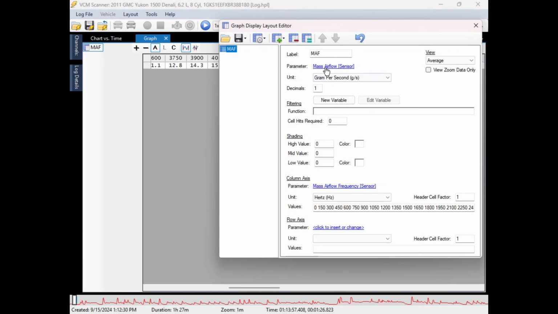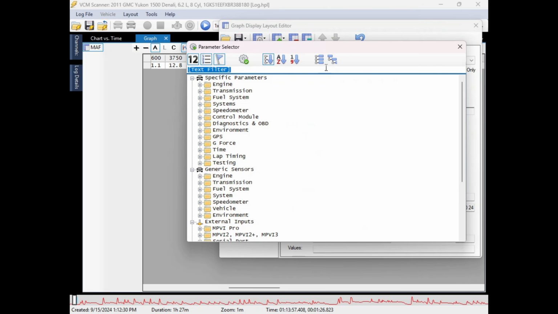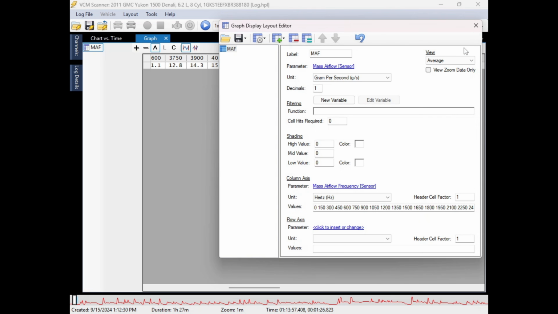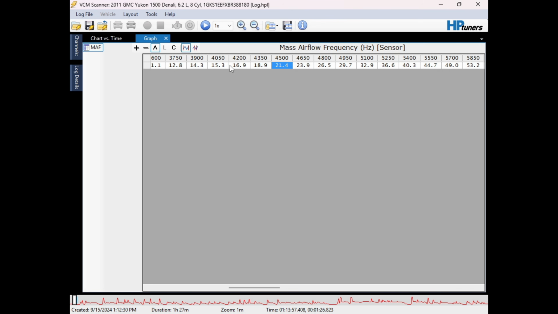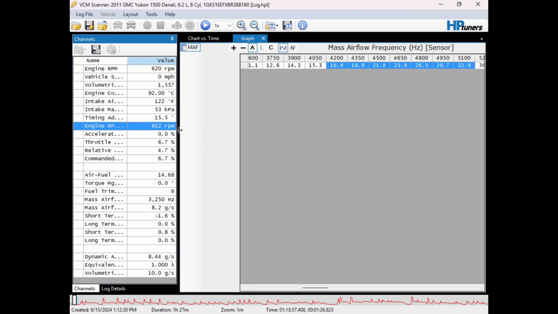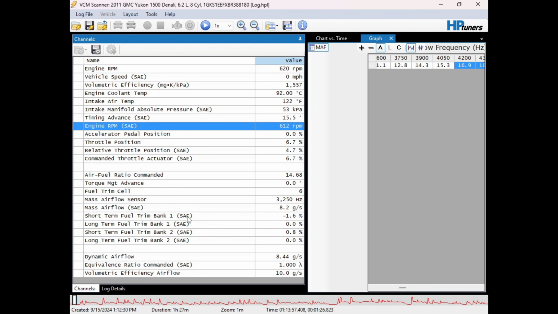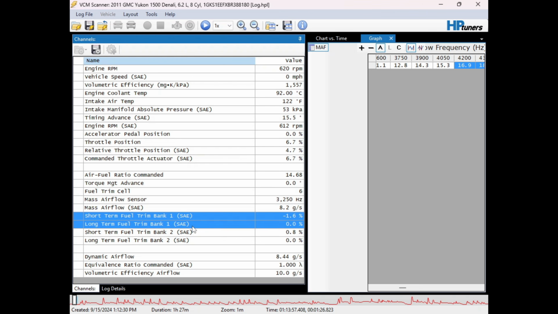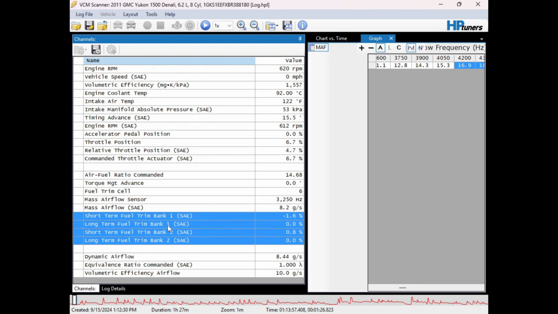So going back to graphs layout, we're going to click here. And maybe before we do, the thing that we need to understand is how we tune this is through our fuel trims. And when we look in the raw data, we have short and long term fuel trims for both bank 1 and bank 2. This is a V8, so we need both banks.